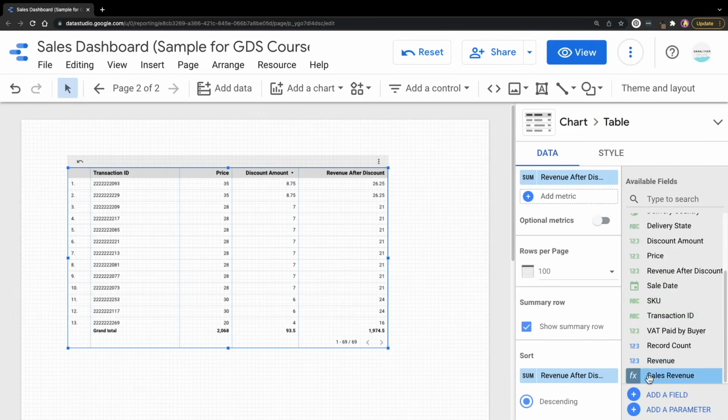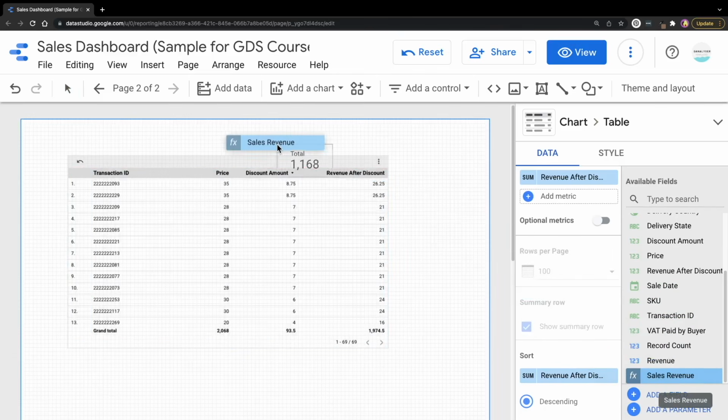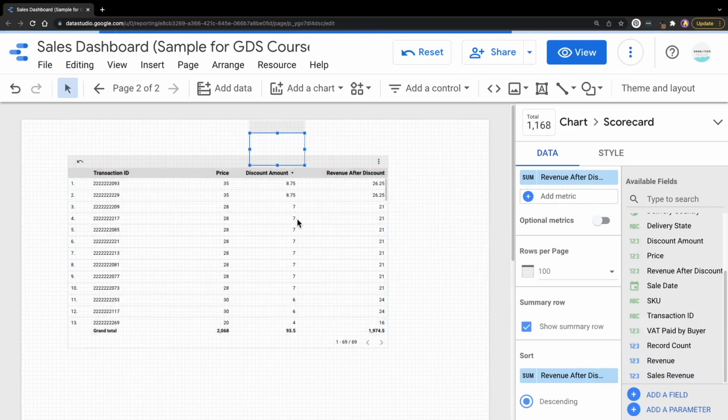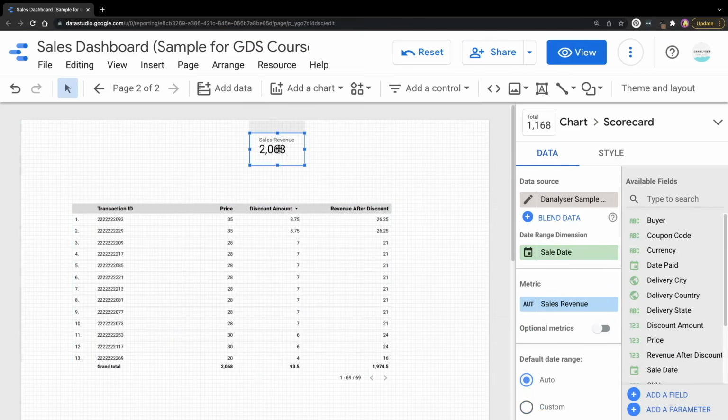Now I have a sales revenue metric that I can just drag to create a scorecard. So earlier in our previous chart tutorial, I mentioned that other than the drag and drop method, you can use the calculated field to create a metric. So this is how we do it.